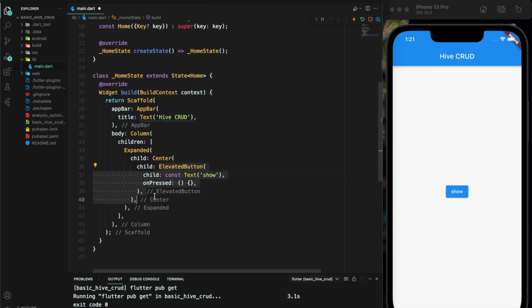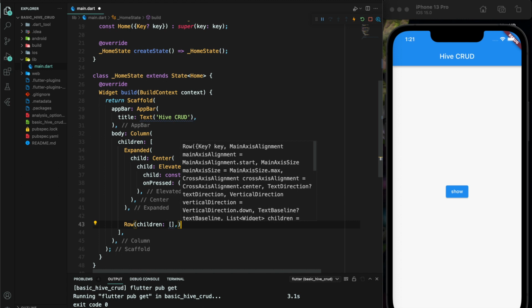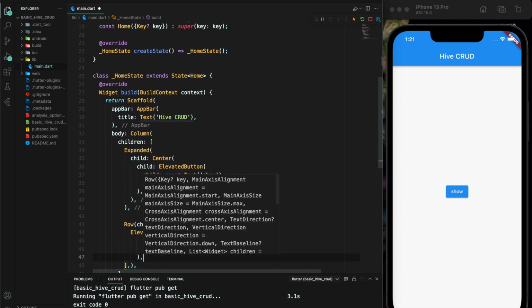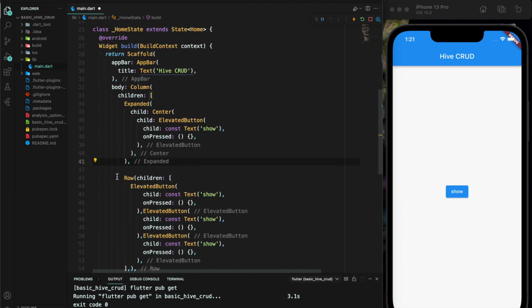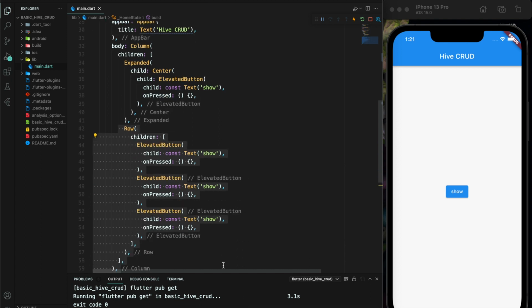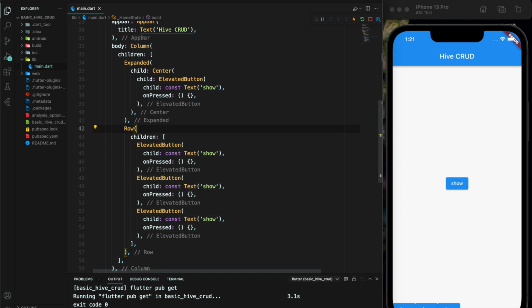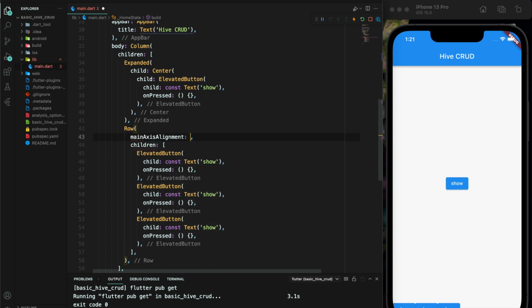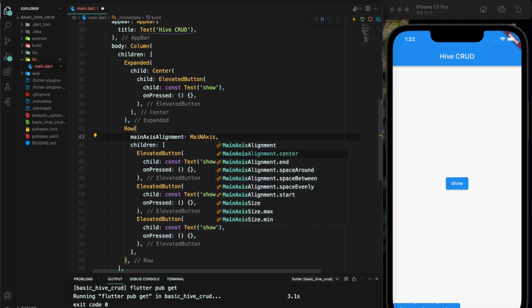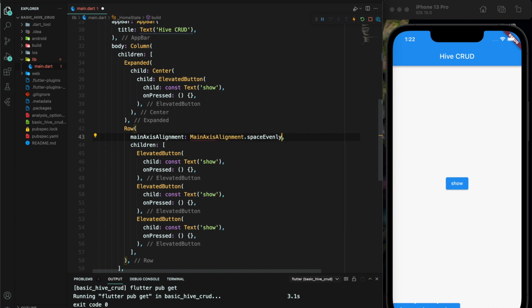If I copy this ElevatedButton and come after the Expanded, I can pass a Row here that takes children, and let's just pass the button 3 times here. Now if I save it, you see we have the button here. Now for the Row, let's pass a mainAxisAlignment dot spaceEvenly.